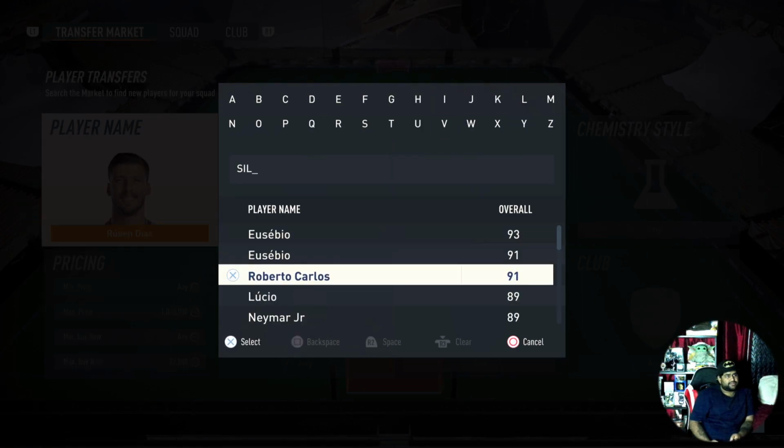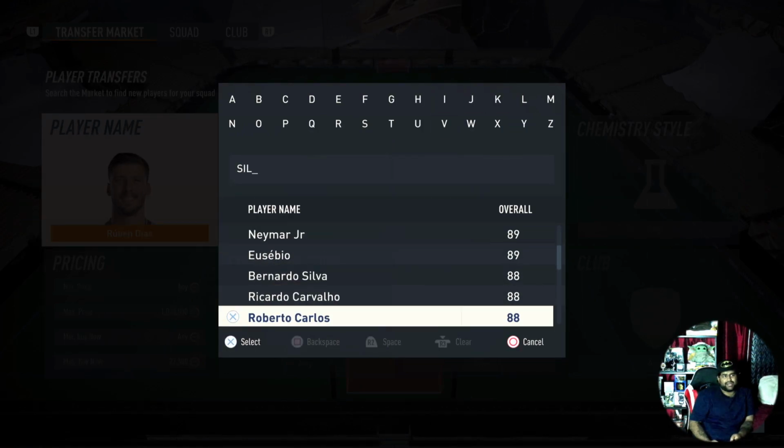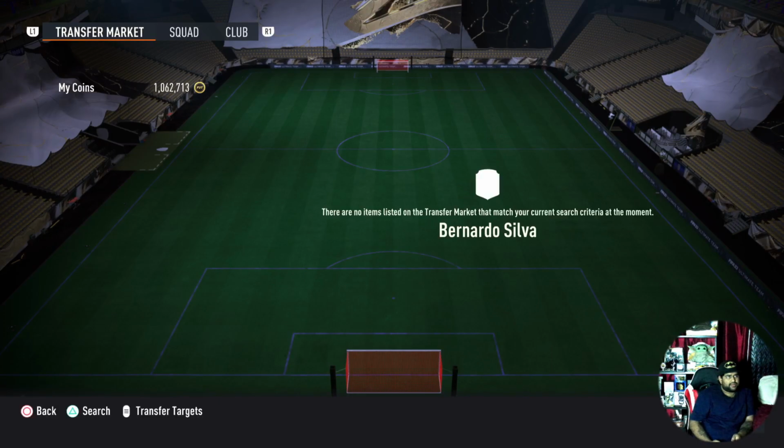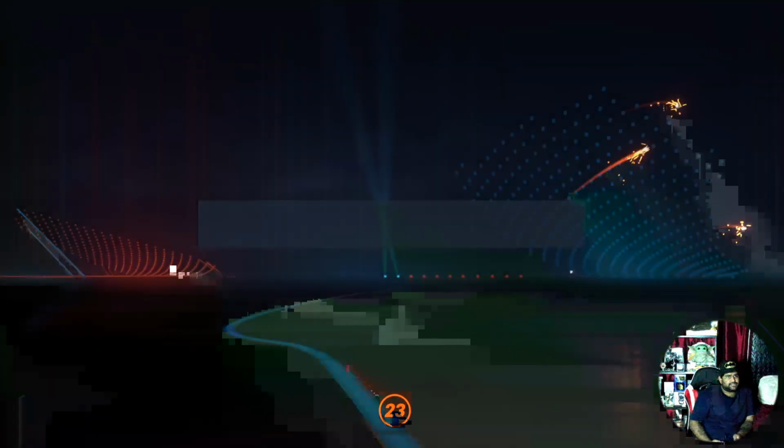Maybe we get Silva as well. Oh, we definitely have to buy Neymar, because we're going to need links to Messi. I'm just trying to see.